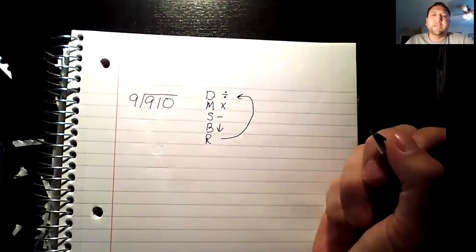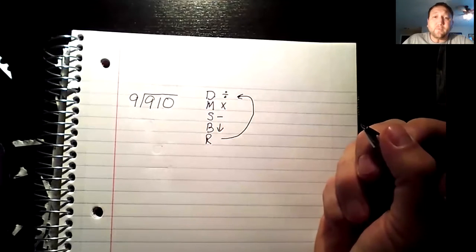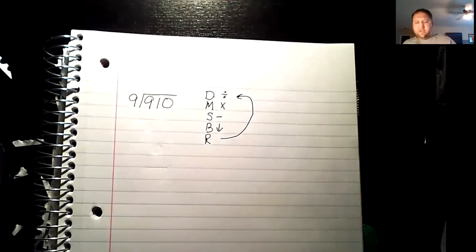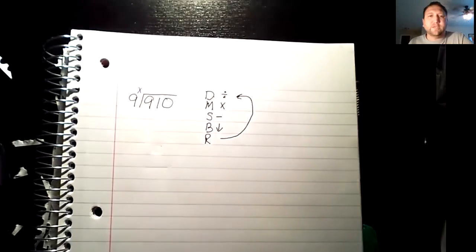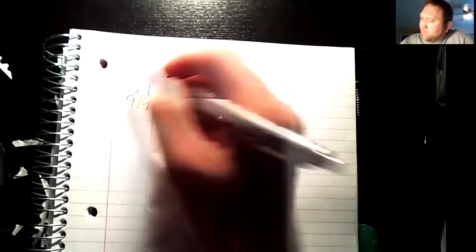I'm gonna start with this problem here and I see that I have 9 divided by 9. So I got to think 9 times what will get me 9. I'm going to cover this up really quickly. So I have 9 divided by 9 here and I get 9 times 1 is 9. So when I take that away, I get 0.